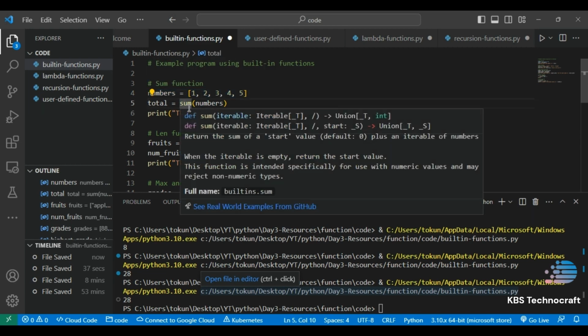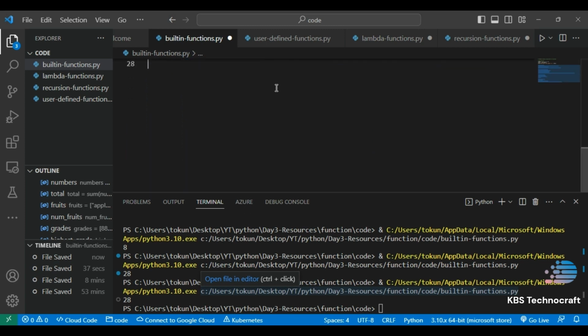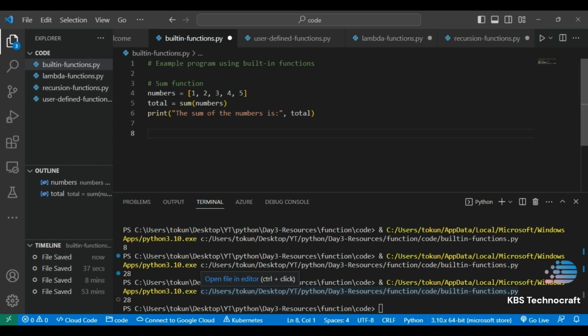Then we are using sum, which is system defined, and we pass the list of numbers. Basically it runs that code, sums the numbers available in that particular list, and prints the result. So let's try to run it.